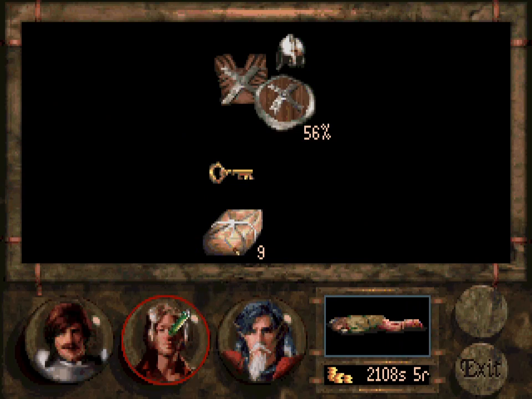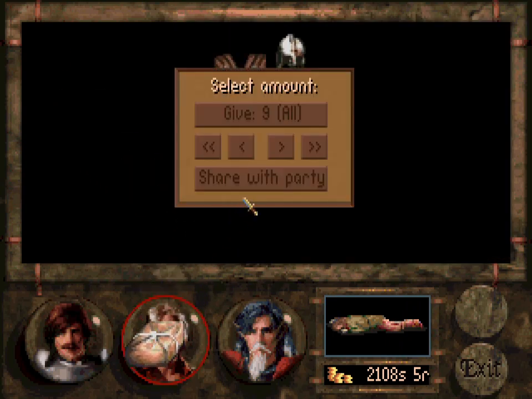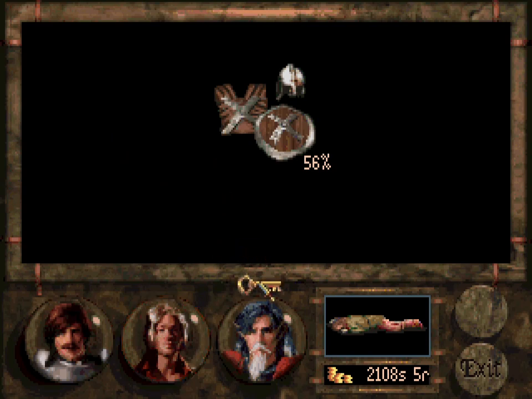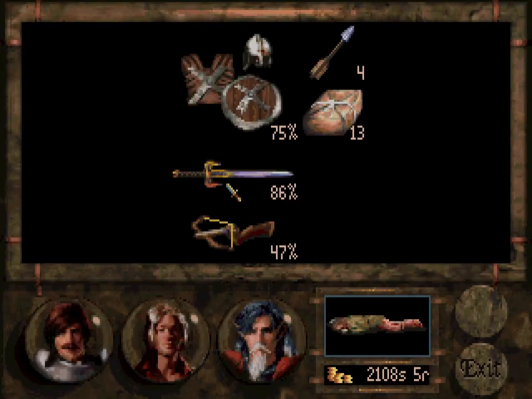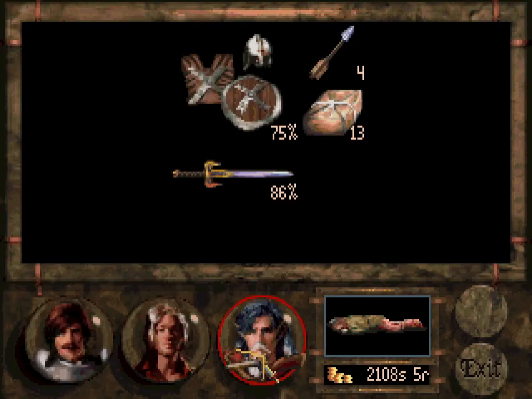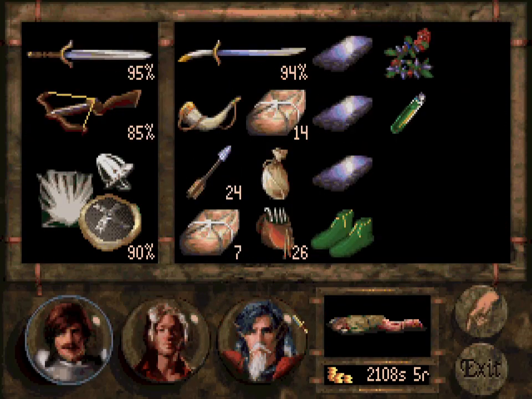We got some restoratives. Wonderful. We got some rations that I'm guessing are... Oh, they're fine. Fantastic. And we got a peasant's key. And some armor that I don't care about. Alright. Next Mordell warrior. We got a crossbow that Gareth cannot hold on to.